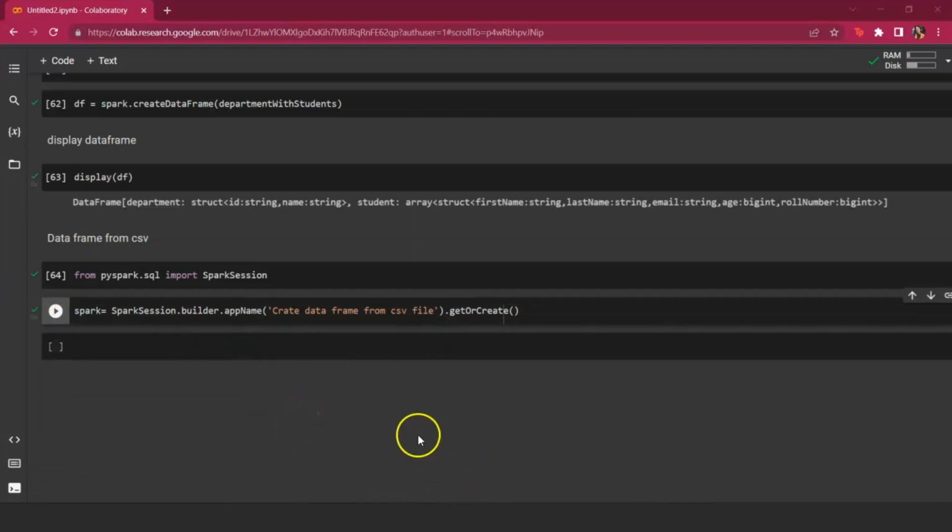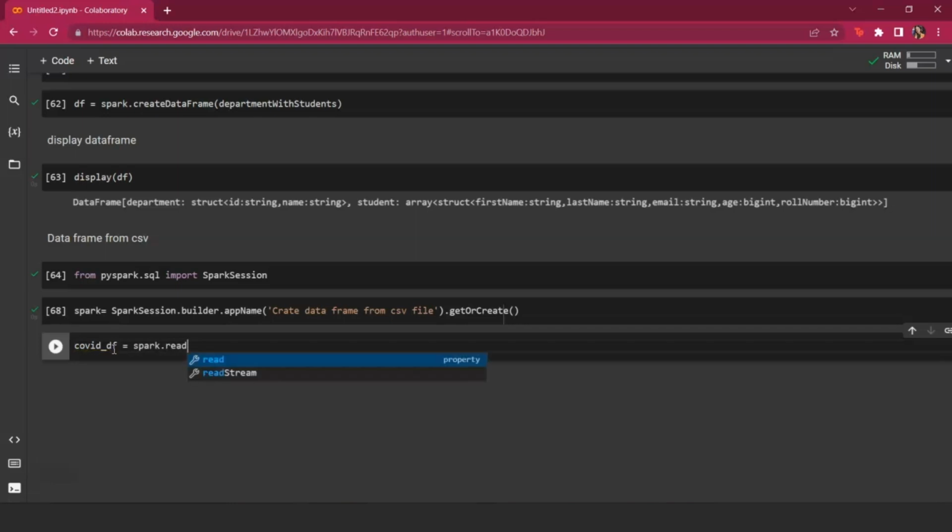So now as the Spark session is initiated, we can use the spark.read command to read the CSV file, of course, and convert it into our data frame, which we have named COVID_df. So let's go to the code. We are already in the code. So COVID_df is equal to spark.read.csv.